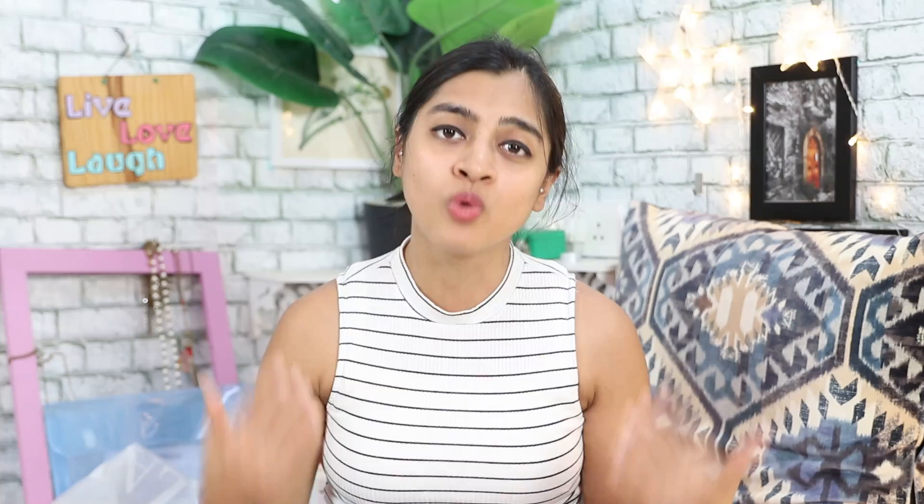Apply it all over your face and neck and leave it on for about 30 minutes, then wash everything off with cool water. This is a face pack you can actually use every single day — and if you do, you won't need to use a face wash, exfoliators, or even go for facials. However, if you have dry skin, make sure you add a little bit of coconut oil or any oil you use on your face to this mixture, as it can dry out your skin. For people with oily skin, it's fine as is.